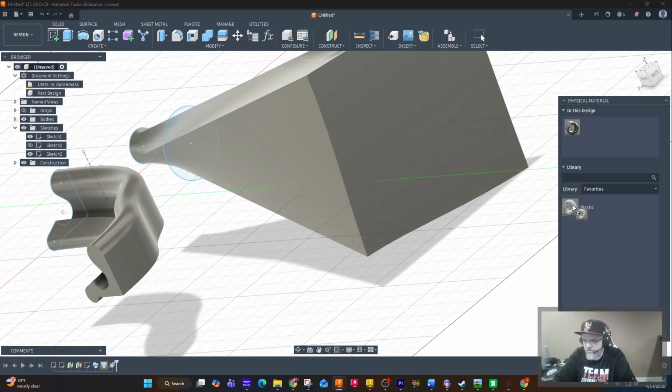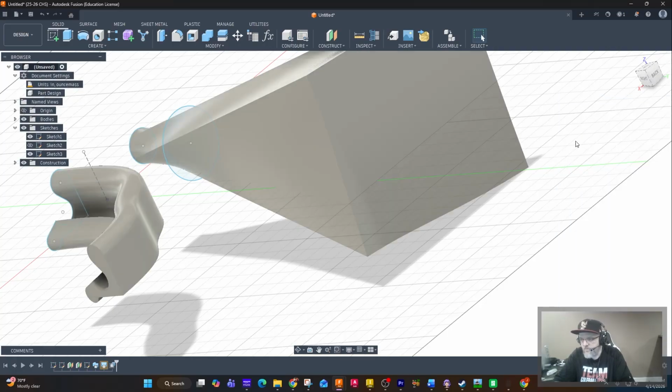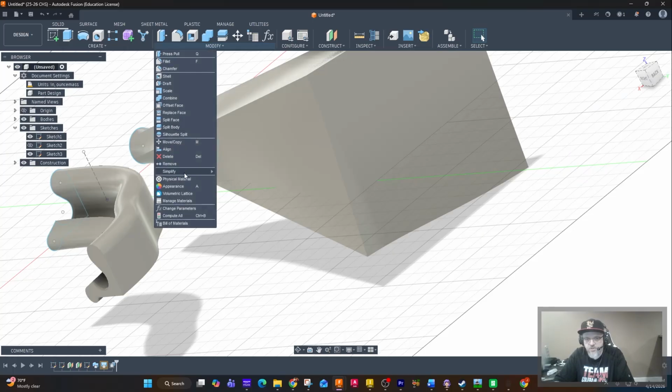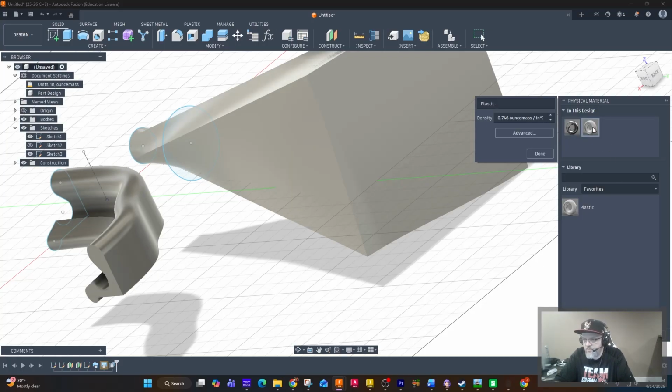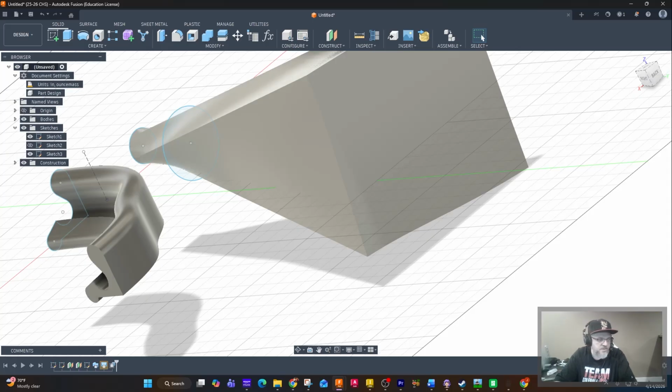You can do it by left clicking and dragging this ring, or what I always call the donut, up to what's in this design. That copies it over. You can also go through, undo that, physical material. You can also just drag it in if you've got multiple bodies. You can just change it for one. So we've got steel still here, but plastic over there. Notice when you double click on the ring, it talks about density and advanced features, not the appearance or color, because we are in material and not appearance.